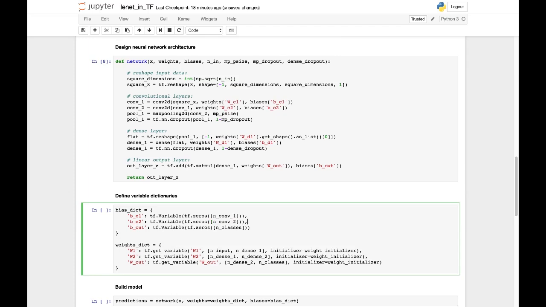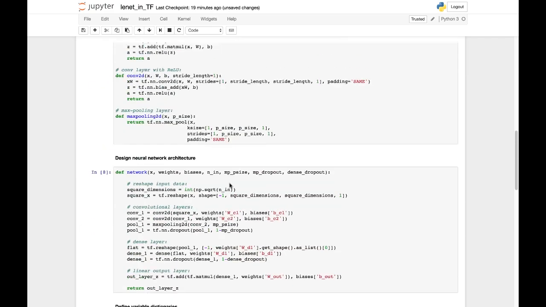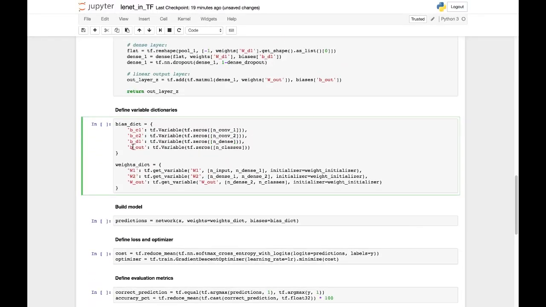And we also have a dense layer, which we labeled bias D1, and it is of length n dense, which we defined all the way up there, yep. And our B out is the same as before, so we can leave that as is.